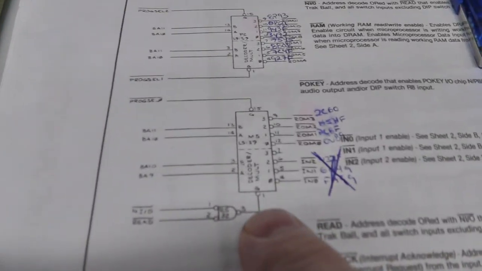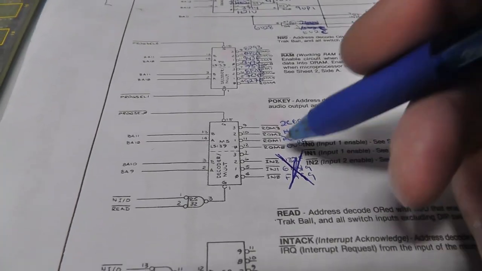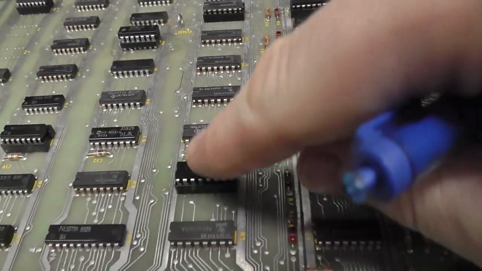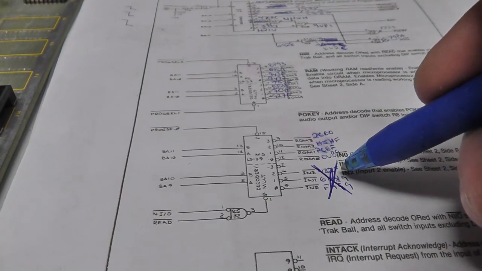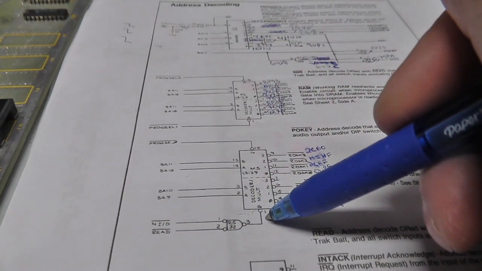Alright, total... whoops, is it focused? Total false alarm here. I must have taken the signatures wrong or something. I put my working board back on just to verify this, and M5 is fine. That's exactly what those should be reading, 0003. I don't know why you can't get a good signature. It probably has to do with this enable pin here.